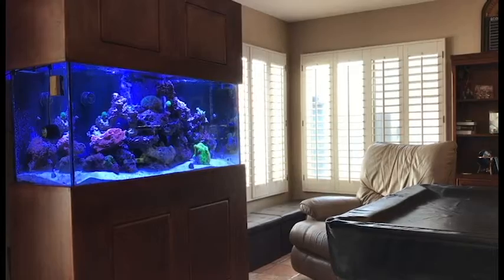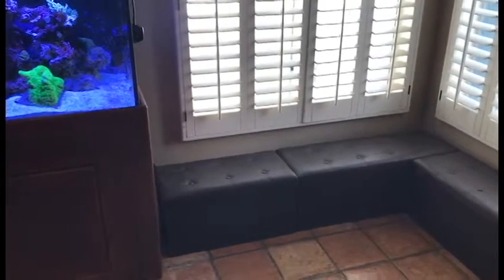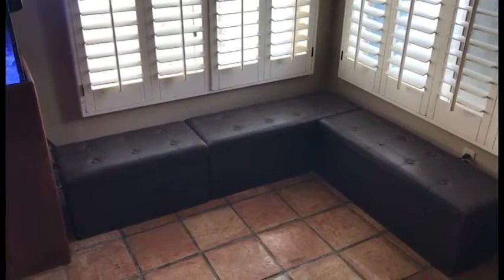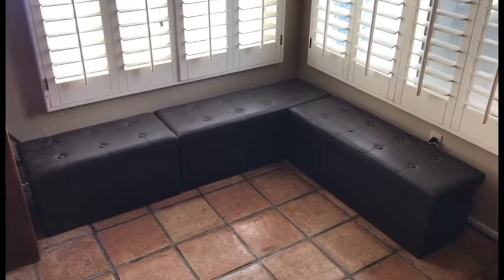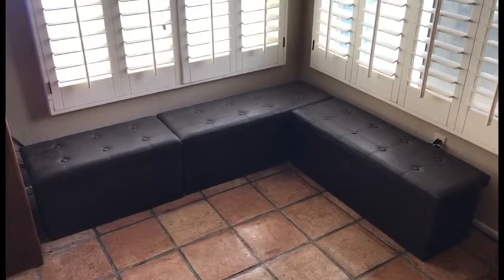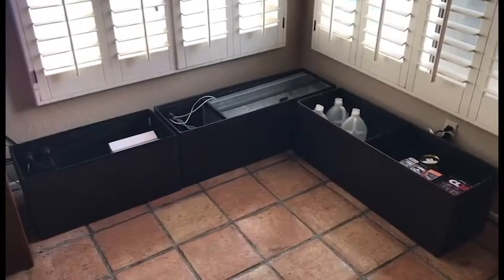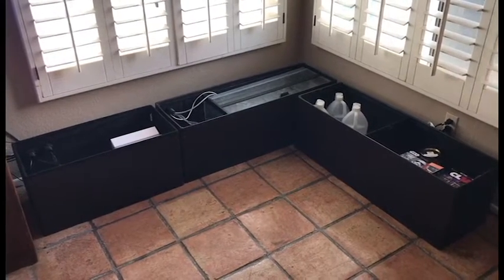Let's take a look at the benches over in the corner. Okay, so here we are. We have 3 benches. Each houses something a little bit different, and we got these off of Amazon. And when I put the new sump in, I needed some additional room for things like the auto top off. So let's take a look and see what we have in here. Okay, the lids are off of these things now, and we're going to take a look at each one.